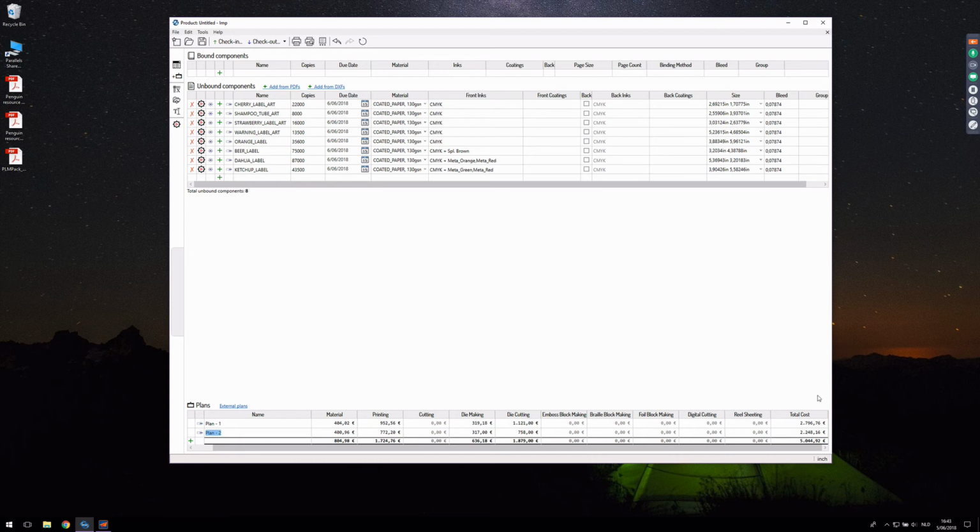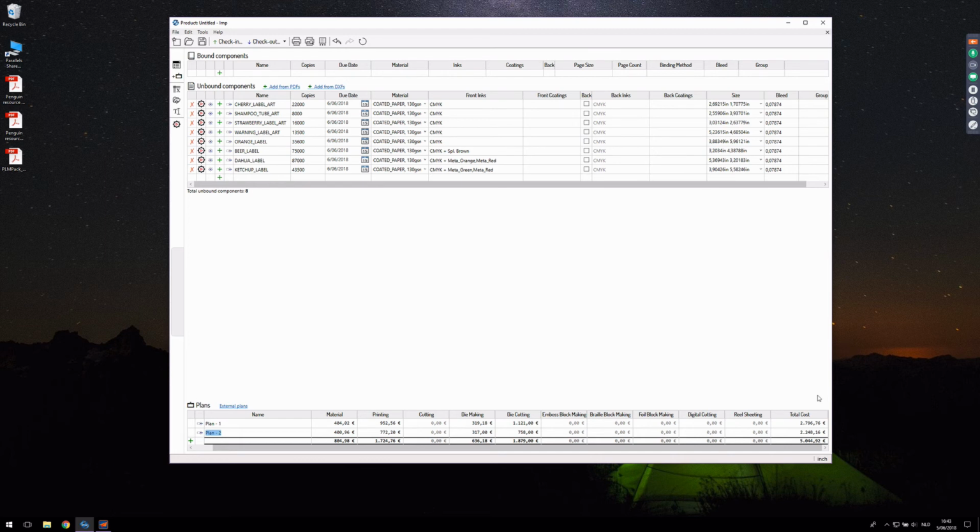Now, you could do this to model what happens with different machines, but you could also, for example, create for a customer an estimate when he outputs the jobs using offset technology, and an estimate for when he outputs the jobs using one of the digital machines that you have, and let them pick between quality on the one hand and costs on the other hand.